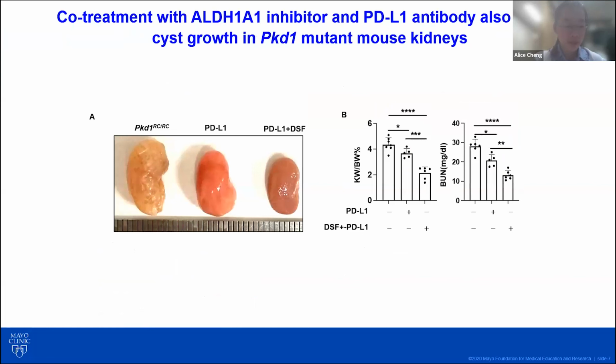Recently, immunotherapy with anti-PD-L1 or PD-1 antibody has become very popular in the treatment of different diseases. However, treatment with anti-PD-L1 antibody alone does not efficiently inhibit disease growth in ADPKD models. We wondered whether co-treatment with other drugs could increase the efficiency of PD-L1 mediated immunotherapy. The answer is yes. We found that co-treatment with DSF and PD-L1 antibody significantly inhibited disease growth.